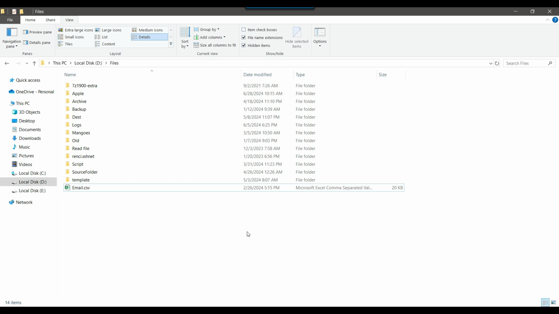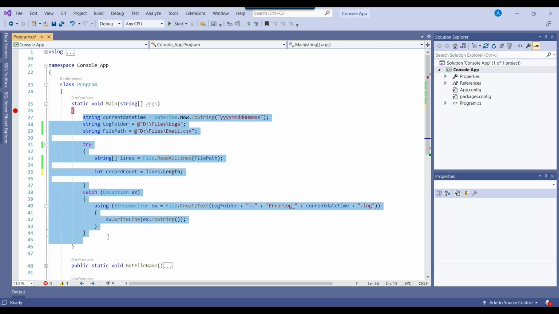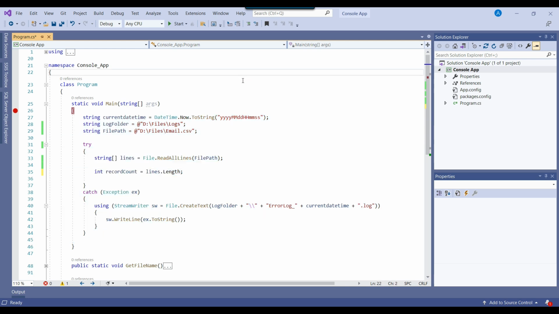to an SSIS variable. So before writing the code in the SSIS package, we will try to get the record count from the C# console app, and then we can use the same code inside the script task as well. There is actually very few lines of code, just 2 lines of code which can actually get the record count. So in this particular line we are just getting all the lines from the file, and then in the next line we are just getting the record count from the file, okay. So these are just 2 lines of code.